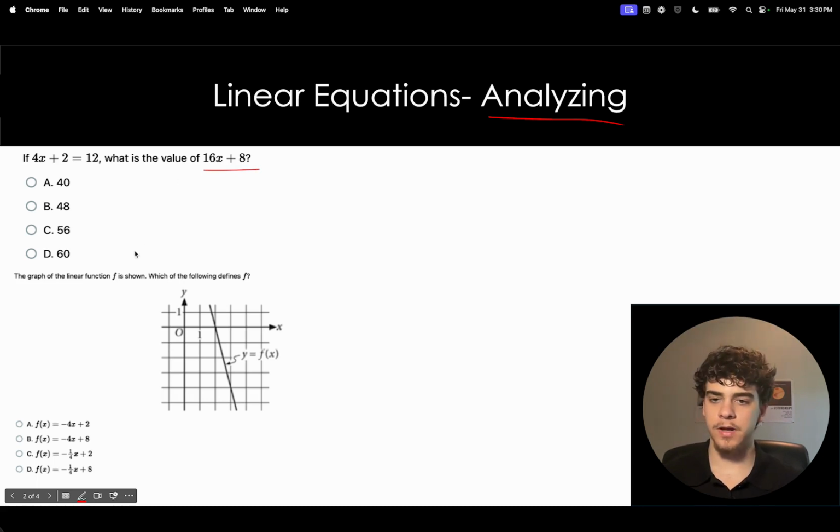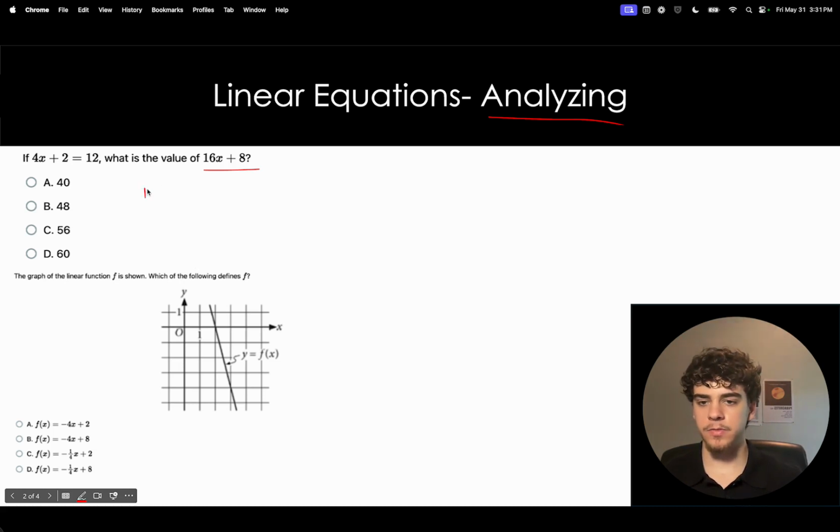Now, at first, this might look like a simple solving one because we're given an equation that we can solve for x, and then we're given another equation that we're supposed to give the value of. That is one way to do it, but my goal here is to teach you the fastest way to do things. In this case, I'll show you two different ways to solve it, the slower way and then the faster way. And you'll see how using the faster way, you're actually using analysis and logical reasoning more than just being able to plug in and solve for a value.